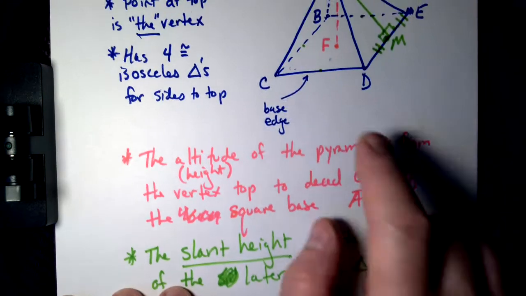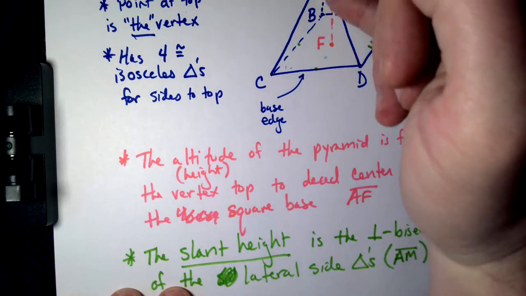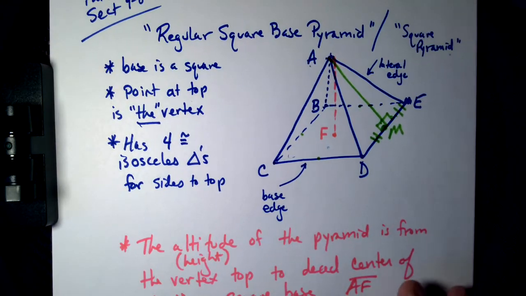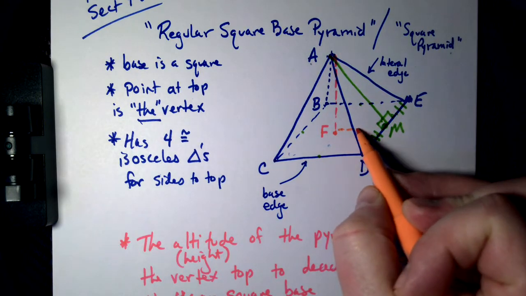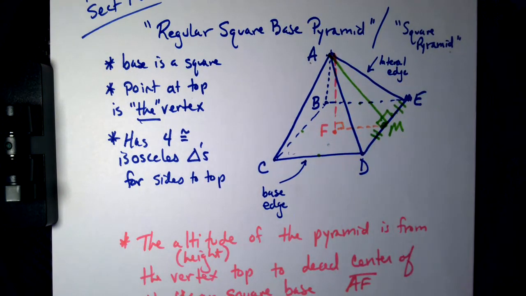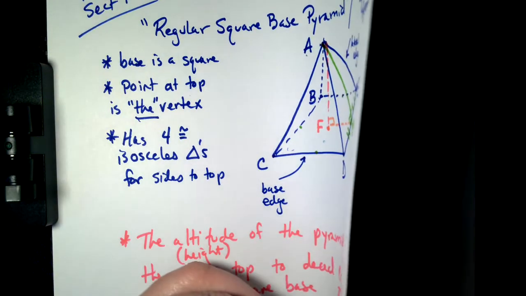So you've got base edges, lateral edges, slant height, altitude, or actual height. And the key to doing these problems, more times than not, is to really just connect F to M and make a standing up triangle in the middle, a right triangle that we can use the Pythagorean theorem on. That usually is how we use pyramids with the Pythagorean theorem. I'll give you an example problem of that. I ran out of room here, so I'll move that over.